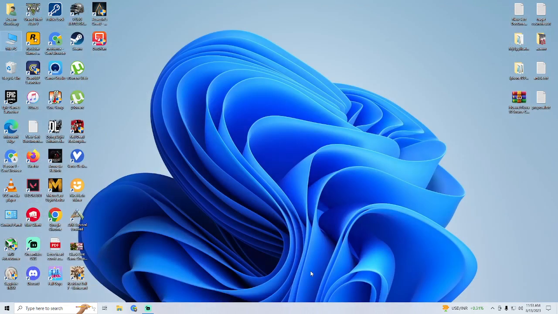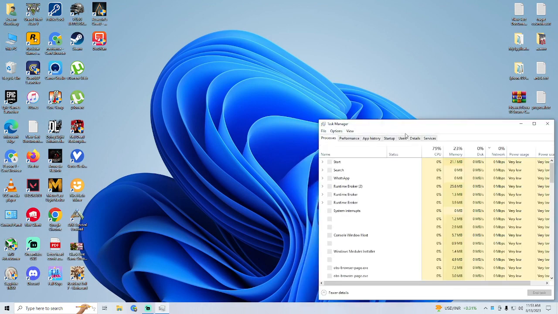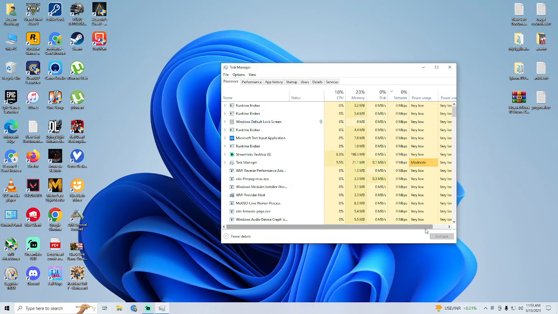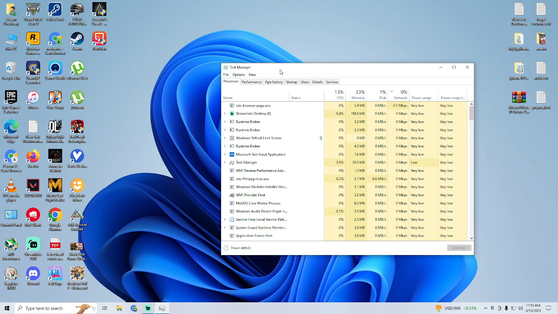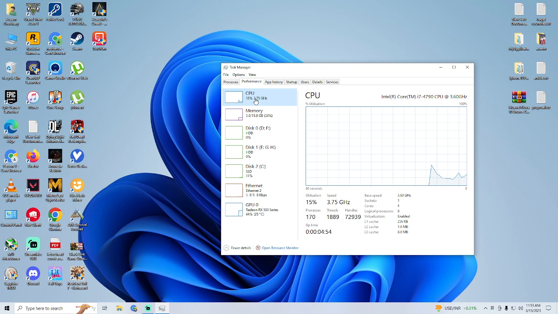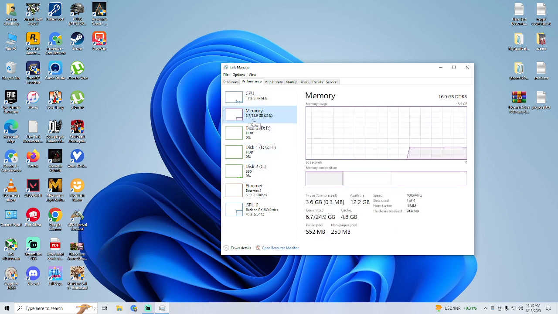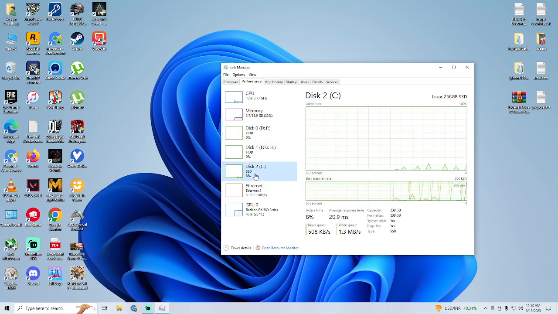The next thing is to go to your Task Manager to check the performance of your PC. Someone asked me how to check the performance and stats of the PC, so I'm telling them in this video. Go to the Performance tab, and here you can see the performance of your CPU. It's consuming 10 to 11%, which is the idle performance. Here is the memory usage, 3.7 gigabytes used out of 16 gigabytes. I have an SSD for Windows and my fast software that requires fast read and write speeds. These two are my hard disk drives, and this is the internet speed.